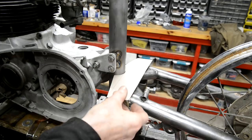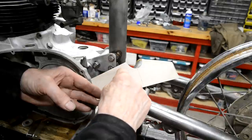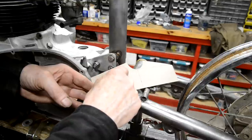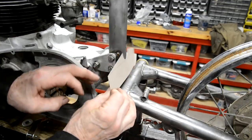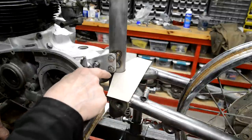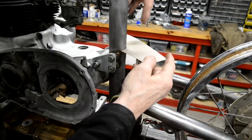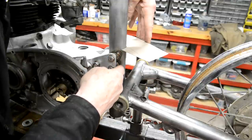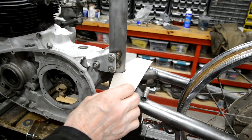But then what I'm going to do, and the reason, see, I noticed on the Otter ones, this comes across here and goes round, sort of thing. Well, that strikes me as being a weak point. So I've made it straight. So what I'm going to do then is, as I say, we'll have top, bottom, we'll have ends. I'm going to weld a piece in here. So it'll be welded to the top and bottom of that. And then, trying to keep everything in sight here, it'll be on here, so I can weld it down there as well. So nothing will be able to do that.